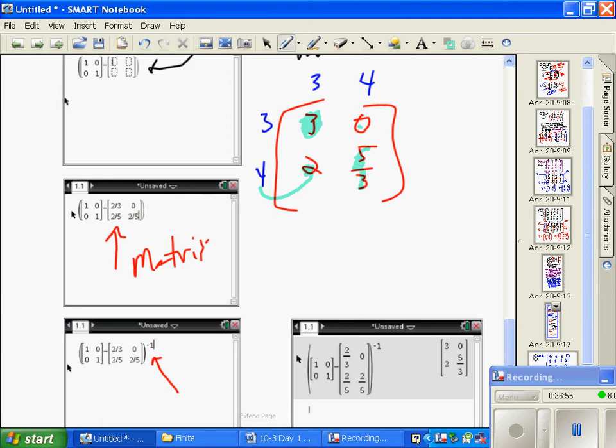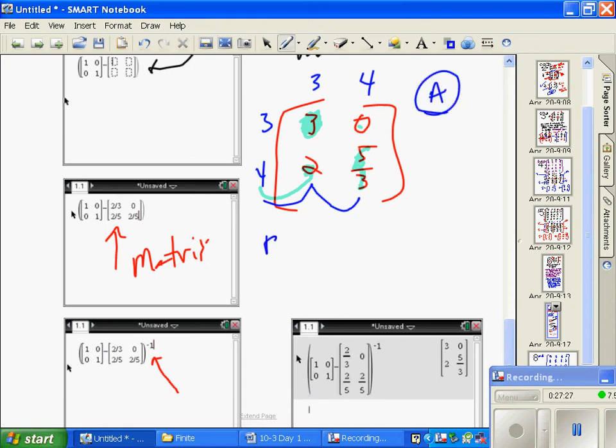Now I know we can't actually be there a fraction of a time, but remember, expected value is not really a number that you're going to actually use. It's just on average if you were to play the game many times. If you start in state 4, I'm going to stay in state 3 twice, and state 4 5/3 times before I'm finally absorbed into a state and can't get out. Now that's what that means, and that's your fundamental matrix. That's your answer for part A.